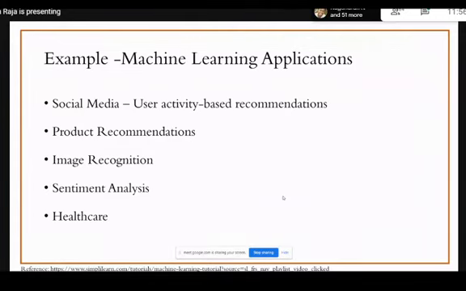Social media, user activity based recommendations, this we already know. When you search for some content on the internet, based on the searching, you will get some notification in your Facebook, you may get notification in your YouTube. Similarly, user activity sensing, based on your navigation pattern, that data gives some recommendation to the system, so that the system will give you promotion ads.